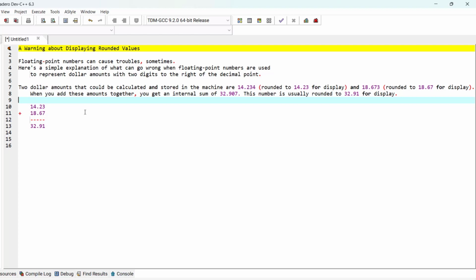Suppose that we have bought 2 items from a store, and these 2 items have dollar amounts. The amounts that could be calculated and stored in the machine are 14.234, which is rounded to 14.23 for display, and the price for the other item is 18.673, which has been rounded to 18.67 for display.